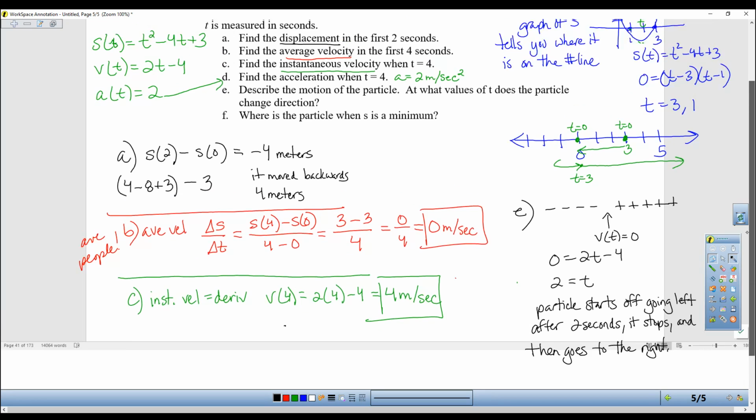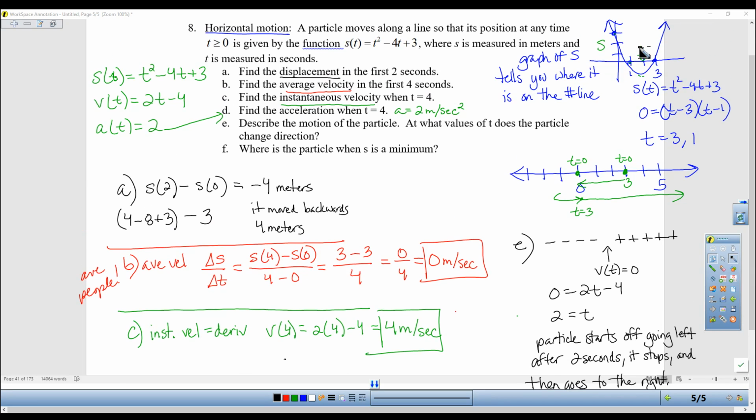So again, let me just try and make that clear with this graph up here. It starts off at 3 on the number line. It's going down on this, but we know that because this is representing horizontal motion, that means it's going left. Left and down are the same. So it's going left until 2 seconds, which we had predicted, and then it starts to go right again. So where does it actually reach? Remember, we didn't find that out yet. We just know that at t equal to 2, it turns around. Where is the particle at a minimum? When t is equal to 2, but we need to actually find that value.